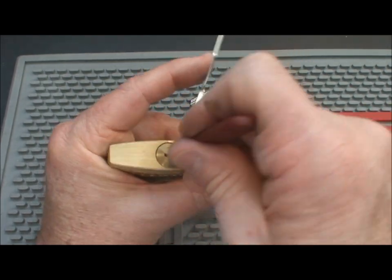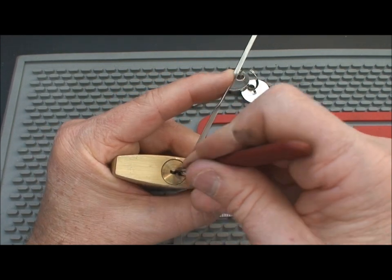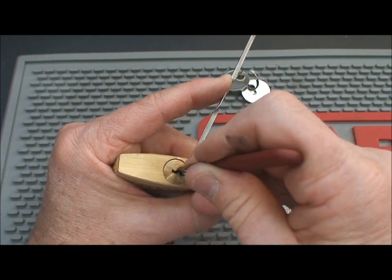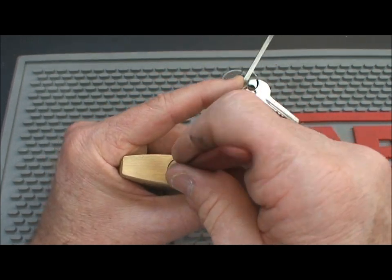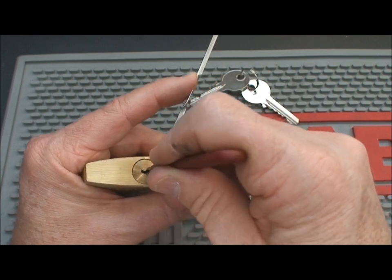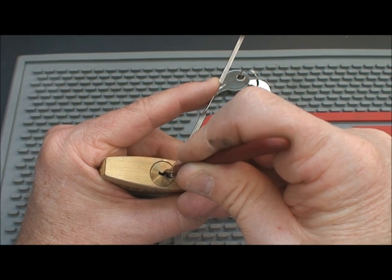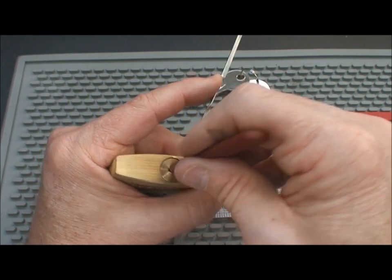Let's try to see if we can jiggle it loose. Just not having good luck today with the Tifons. Still no false set. Maybe the lock is trying to tell us something here — if it is, it's speaking a language I don't quite understand. It's bound up. I think I must have screwed up that pin again. Again with the false set — if nothing else, we can certainly get a lot of false sets easy enough. Same pin, so this time I'll try to attack him from the side — maybe he's not oriented straight. And again we lost that false set.